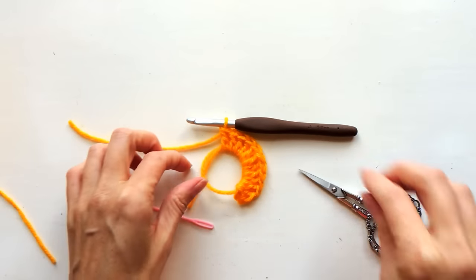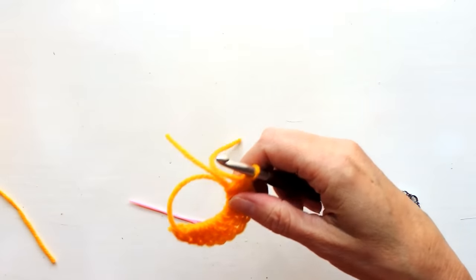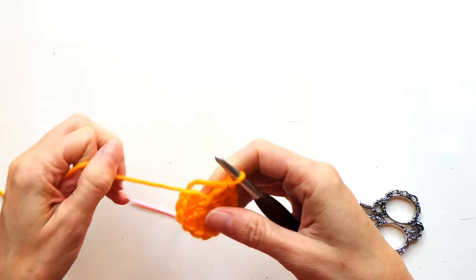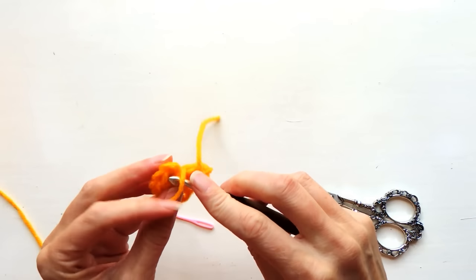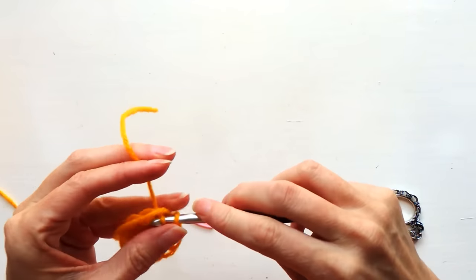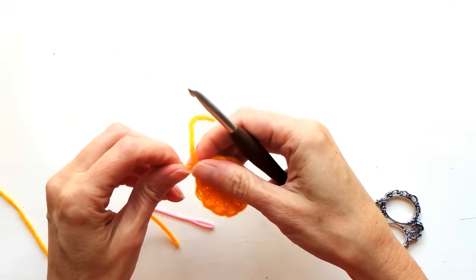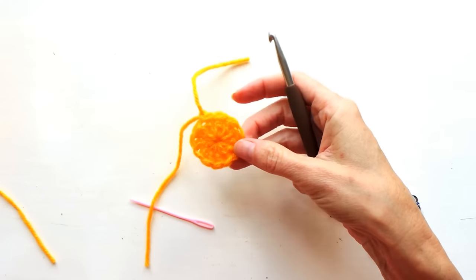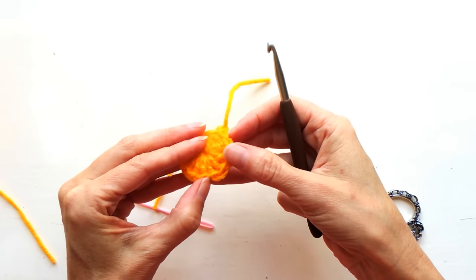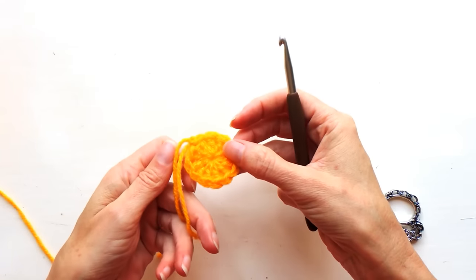So cut your yarn. Got one of my hairs in it. Pull the tail nice and snug and put it over the front, and you will slip stitch to the top of this chain to join. There we go. And chain one and pull out your thread. That keeps it stuck. And we'll just make sure we have 12 stitches. 1, 2, 3, 4, 5, 6, 7, 8, 9, 10, 11, 12. Perfect. So now we will be changing colors.